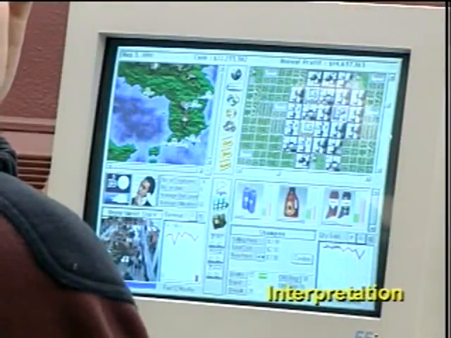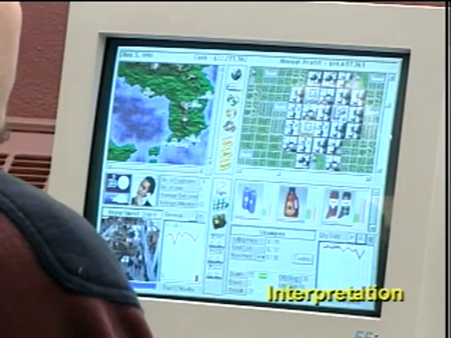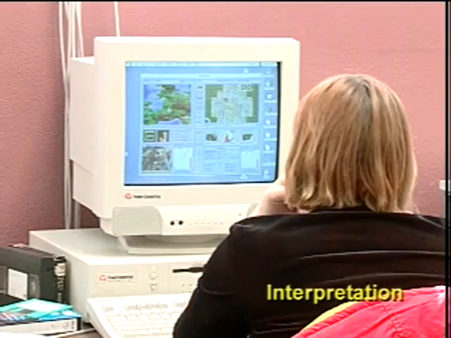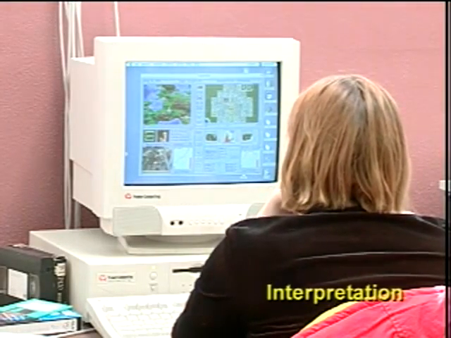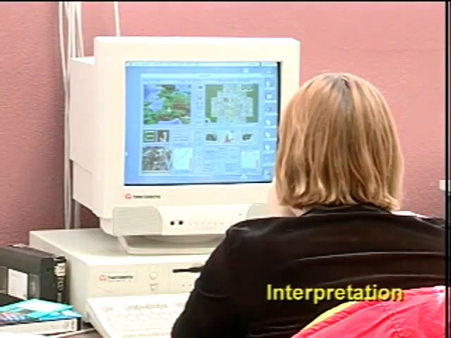The students compare and contrast the ways that raising and lowering the price of their product can affect the revenue and profit and the supply and demand curves for their product. The students draw conclusions about the effects price can have on the revenue and profit of their corporation. This demonstrates the interpretation stage of information processing.